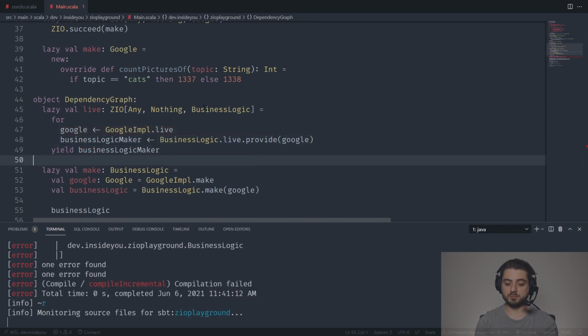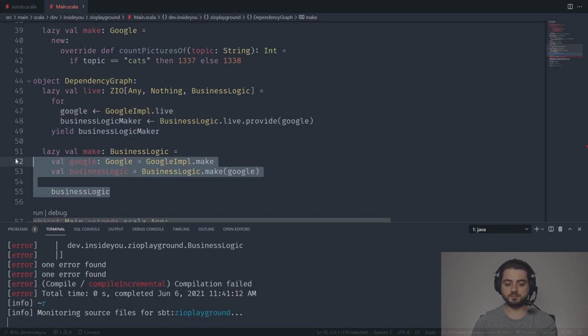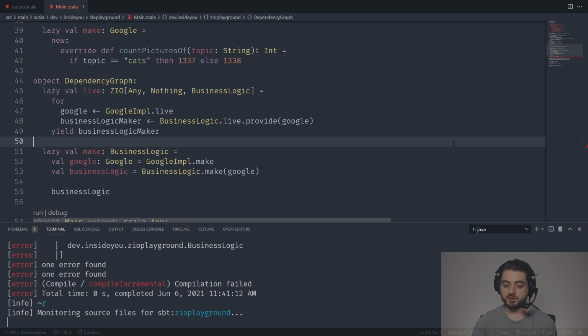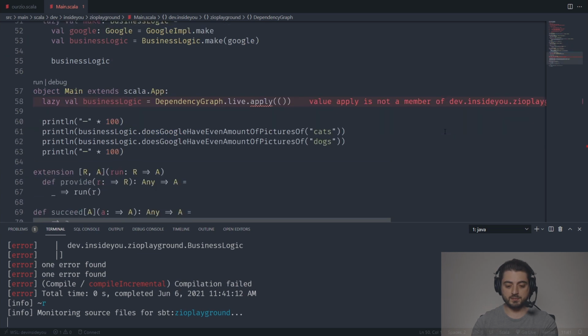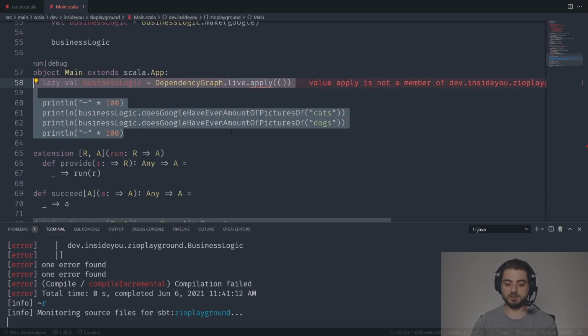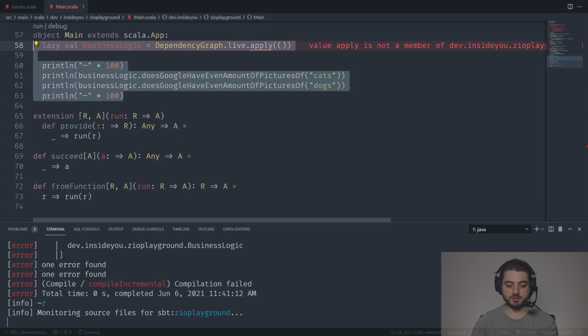So this is our for comprehension. Compare how it was before with simple constructor dependency injection, and compare it now to how it is with ZIO with this reader channel. Again, for now it's super, super simple, but it's going to get very, very complicated towards the end. Now let's go down. So now this entire program has to be inside of ZIO, right? We're doing ZIO now.